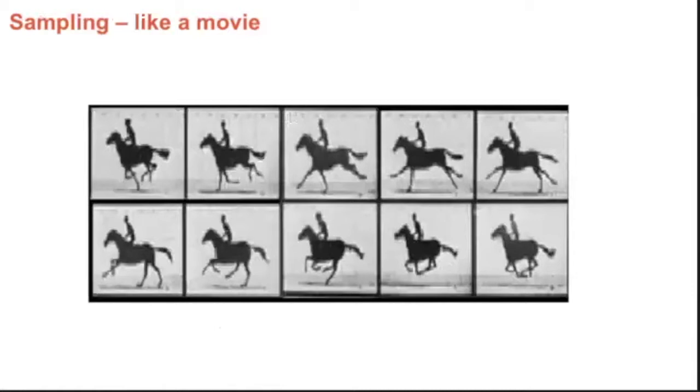So sampling is like taking a movie. We sample every second. What happens between our samples, I don't know what happened. This drives a lot of people crazy. People are like, well, I'm missing data. I need to know what's happening. But when we go to a movie, it's 24 frames a second. I don't know what's going on in between the frames, but I have no perception of that. And what we found is that sampling once a second is a pretty good frequency for describing the activity on a database.